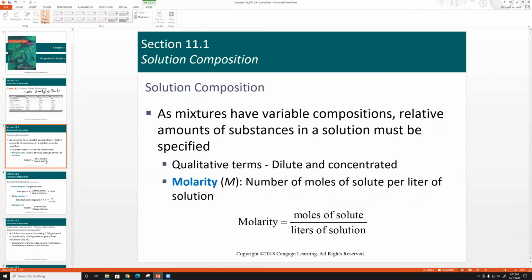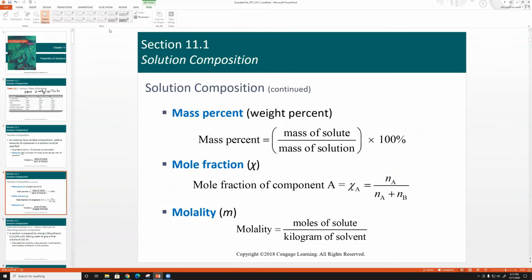So now solutions have a main way of determining concentration, and we have mentioned this. We've danced around molarity this semester, but we know that molarity is the moles of a solute divided by the liters of the solution. So it's a very simple formula, and it's big M. So it's important that it's big M because we're learning about another one that's little m called molality. And they're similar, but they are different ways of determining concentration. Now, the molarity is the number of moles of solute per liters of solution. So that's very important to know, and pretty easy to figure out. You guys should have a grasp of how to do that.